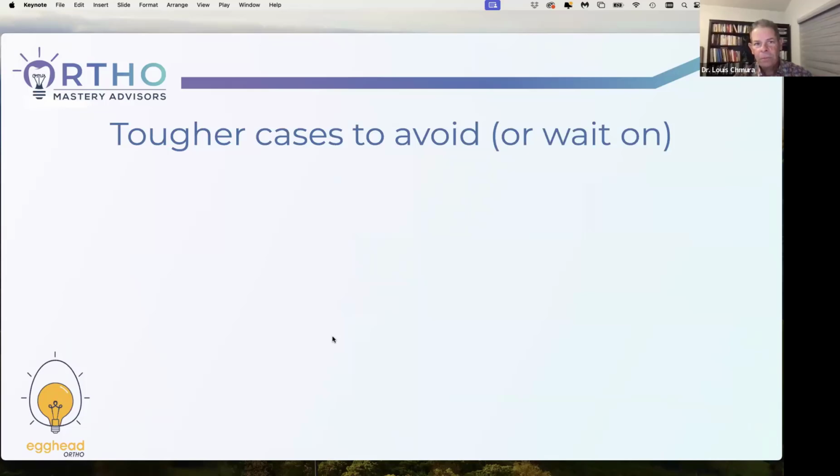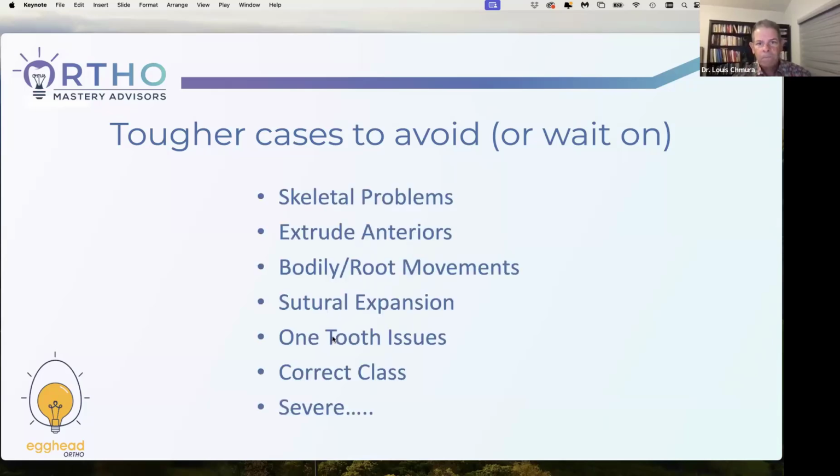And if we do, then we're going to find some tougher cases that you may want to wait on. When I say wait on, I mean you may need a little bit more experience or a little bit more training before you're ready to take those on. I know an orthodontist who's teaching general dentists how to do TAD-supported expanders. So you have options to learn things. It's a question of how much you want to learn.